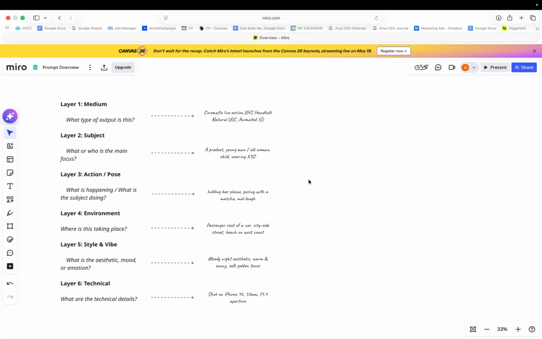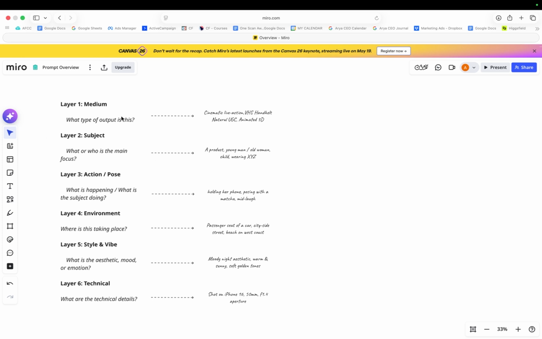Let's talk about the prompt overview and how to make really strong prompts. Because like I said in the intro, the detail behind your prompts is going to determine the output that you get from the AI, whether you get what you want and what you had in your head, or the AI is just going to give you a lot of bad outputs and things that you don't want. So behind every great prompt, guys, is layers. Because again, the more detail you give to the AI, the more it actually understands specifically what you're looking for. And that's why good prompts are not just one layer, they're multiple layers put together to give the AI as much detail as possible. Let's go through those layers together.